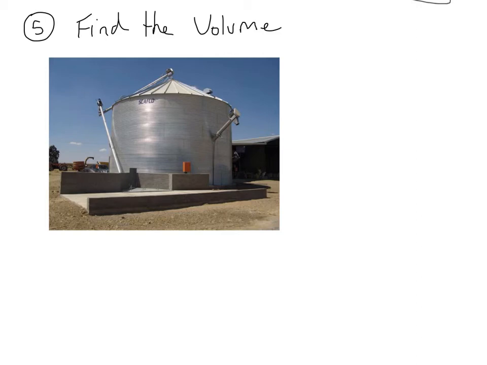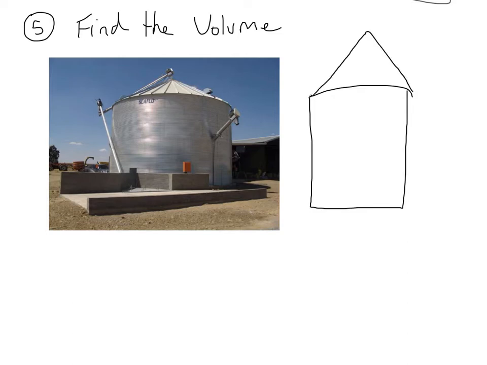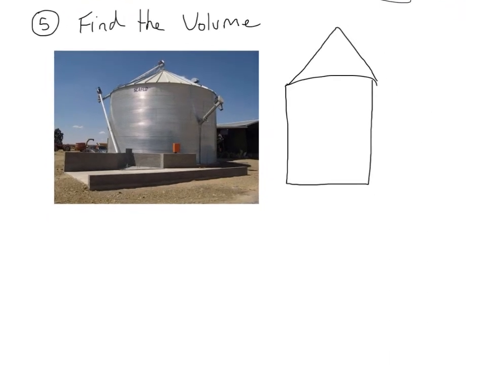And we're going to find the volume of this. So it appears that we have both a cylinder, that was that part right there, and then we have a cone, right? So we're going to find the volume, or hey, how much corn or soybeans can we fit inside this silo? And of course, if you were a farmer, you would want to maximize that because that means you could store more potential profit, right? Store more supply.